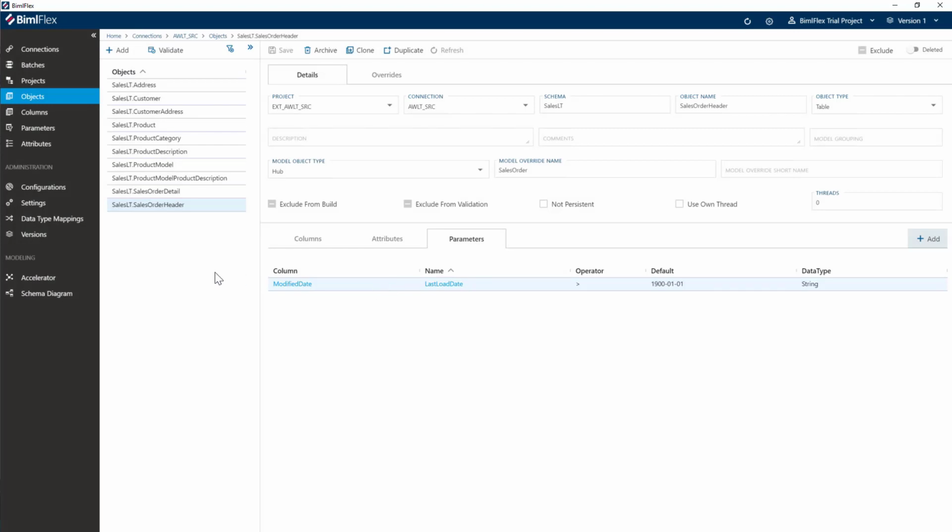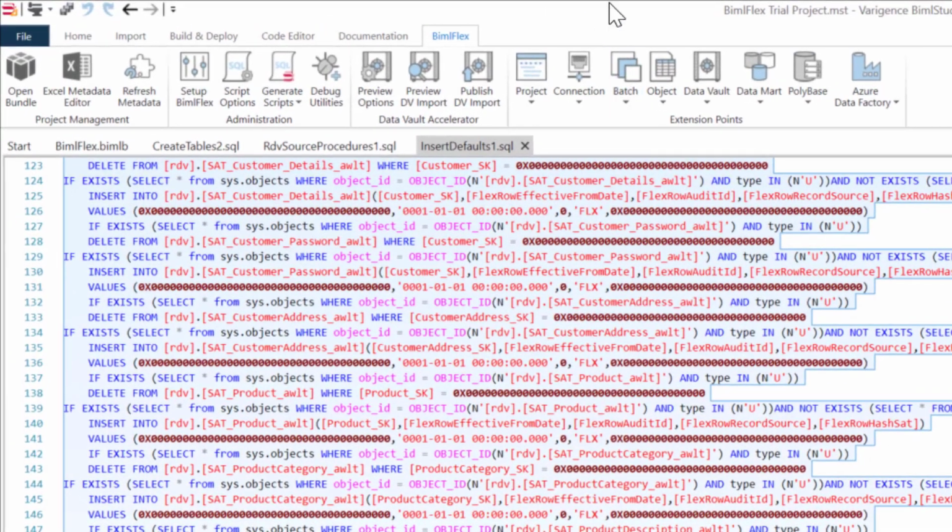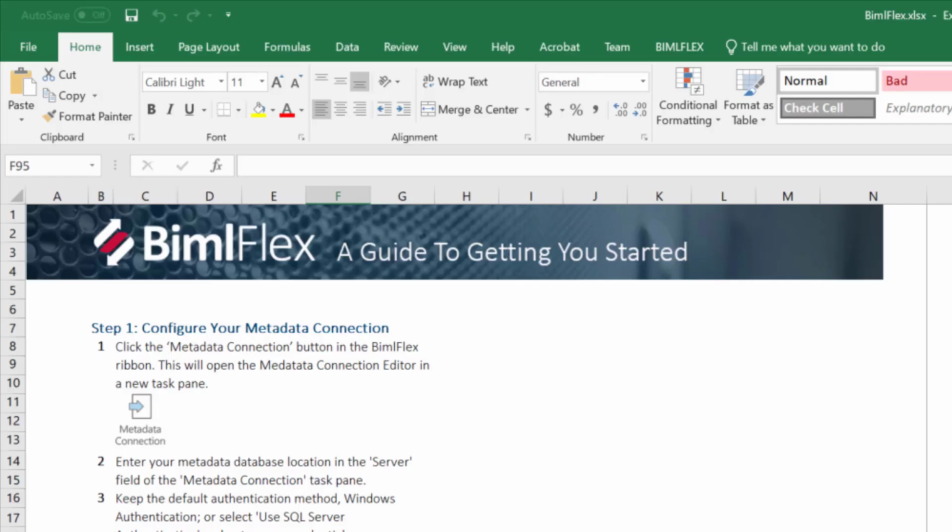So I'll go ahead here and do that for all the others, and I'll just show you what that looks like. Actually, what I've decided to do is show you how you can use a combination of the BimlFlex app and the Excel add-in that we've got. The Excel add-in is great for doing things like bulk editing. So if you have bulk editing operations, you want to use the Excel add-in. In BimlStudio, you'll see here on the BimlFlex tab, the BimlFlex Metadata Editor. So I'm going to click that, and this will open up Excel. Right, so in the Excel add-in, you have a BimlFlex ribbon tab here.